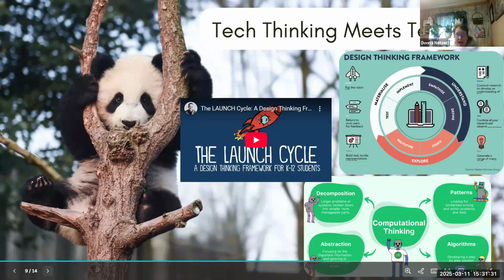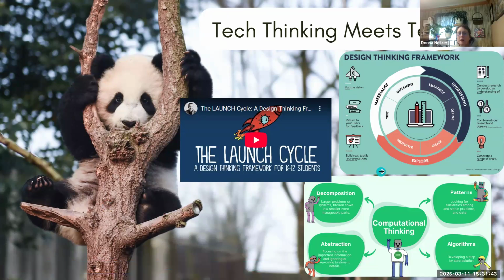So two major aspects here that directly connect to the technology world are design thinking and computational thinking. There is a video here if you want to watch it when you get a chance. But design thinking, and you'll see this is a cycle, but anytime there's a problem, anytime that you need to design a solution or design an object or design anything, if you need to work through something, this process of first understanding, and there's two aspects to it. You want to be able to empathize.